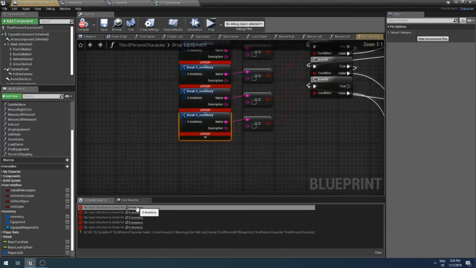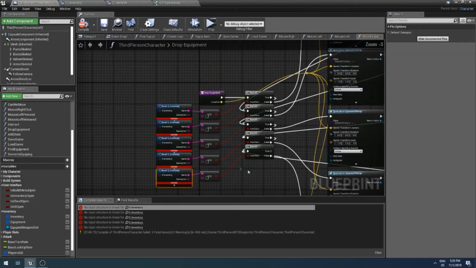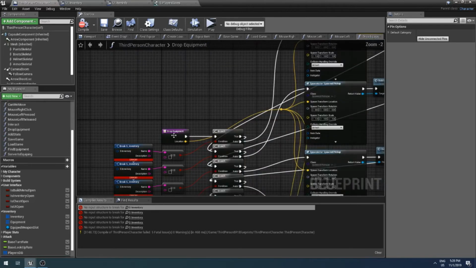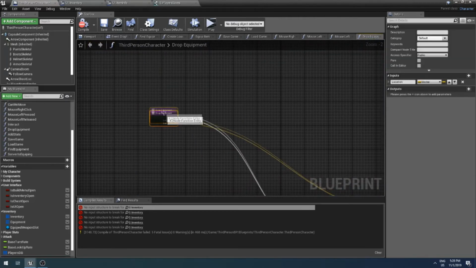One more down, and the last one is here on the drop equipment. This is super simple. What we can do is actually I just simply can move this aside.